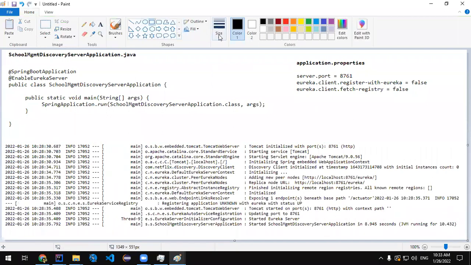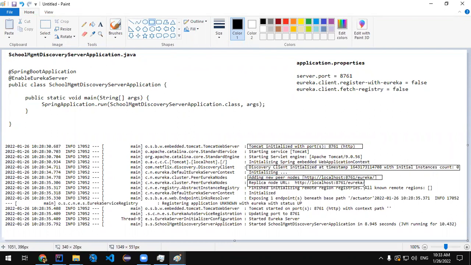What you have to notice on this whole screen: Tomcat initialized on this, then the discovery client initialized at this timestamp with count 0 because we don't have any multiple instances. Do you understand the term instances? Like we have opened two instances of IntelliJ. We can have multiple instances of the same server or application.